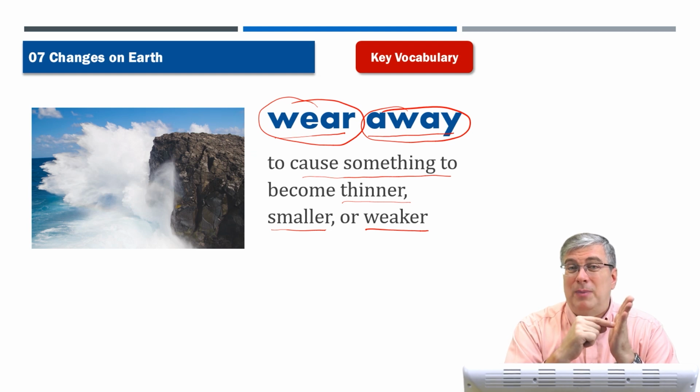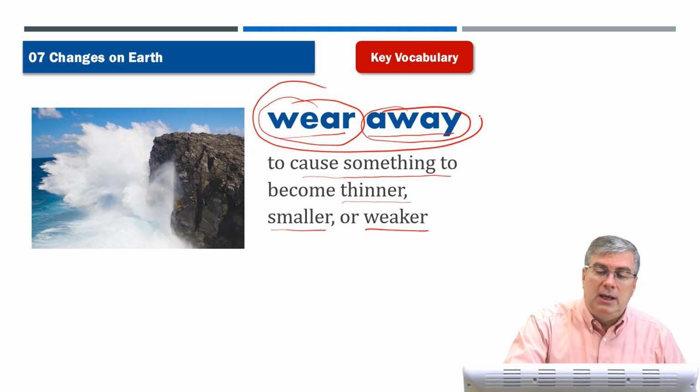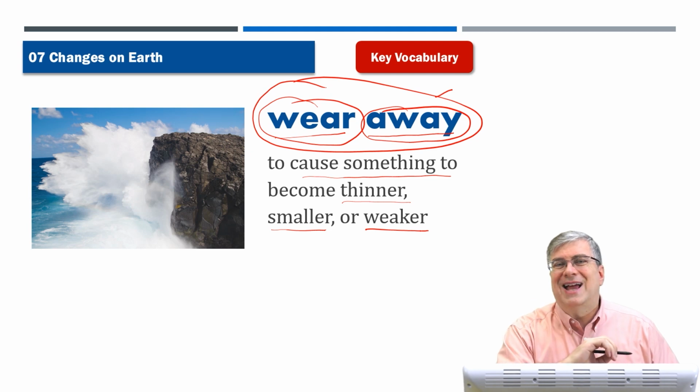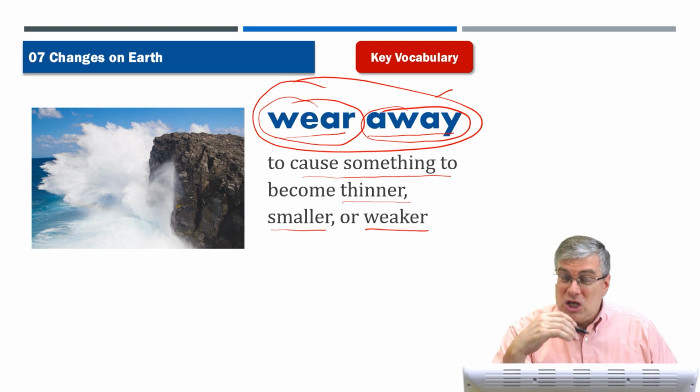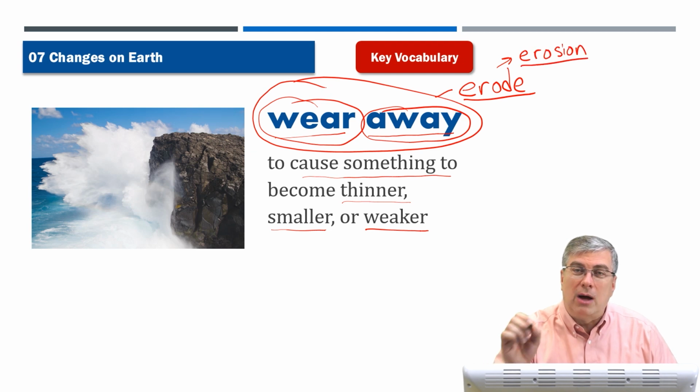By the way, most phrasal verbs in English, verb plus preposition, have another more formal word that corresponds to them. And I should mention it for this word. Wear away has a more scientific word that we usually use, it's very common, and that is erode. It's one word, erode. And from erode, that's a verb, we get the noun erosion. And that's exactly what we are talking about in this unit.